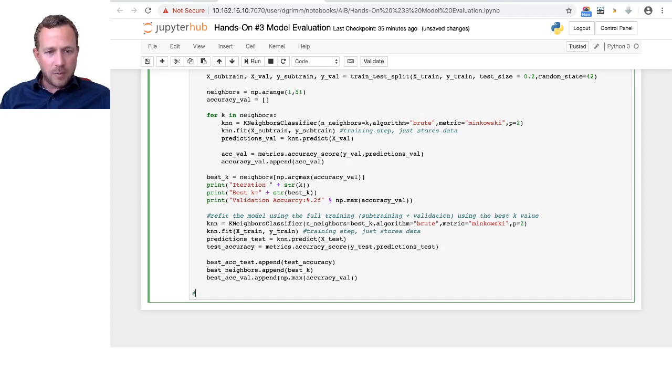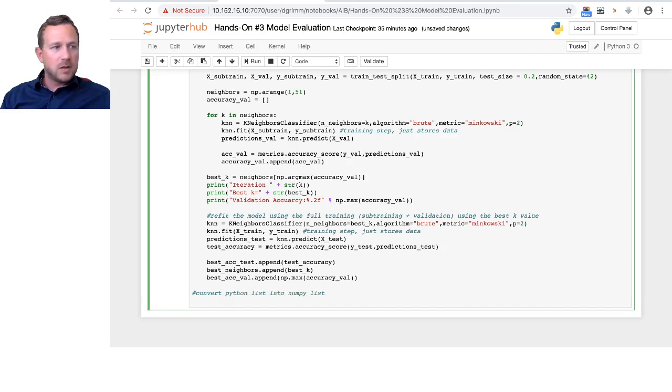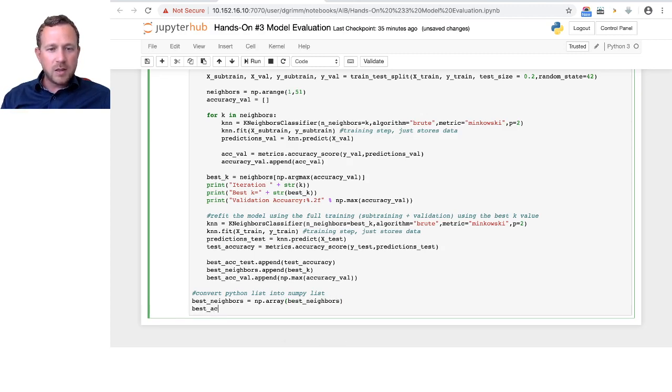So the best_neighbors list is now np.array(best_neighbors), just a conversion. The same we do for the best accuracy test values and the validation values.